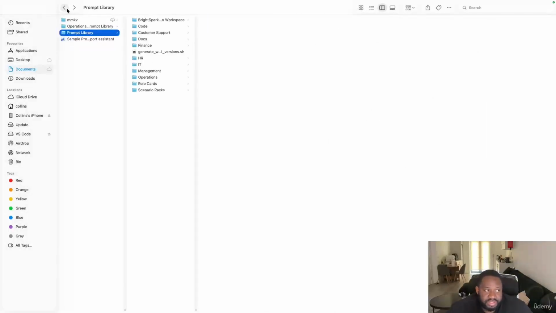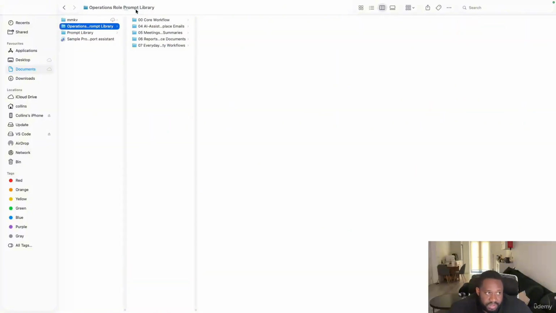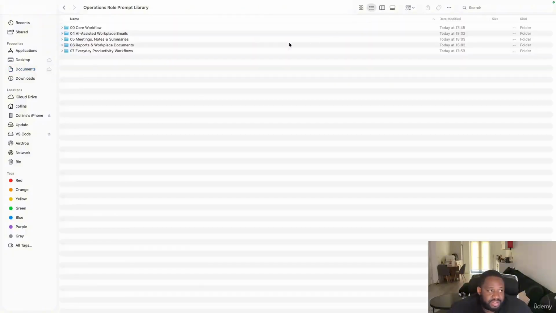I'll call it operations role prompt library, right? So there's the name. In this folder, I'm going to have other folders, and these other folders would represent some of the key things that I do repetitively.